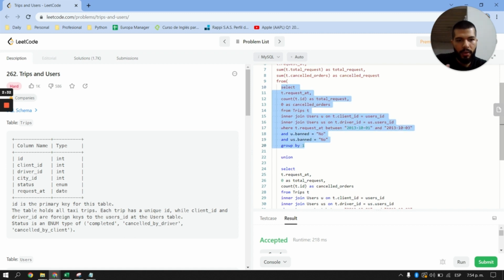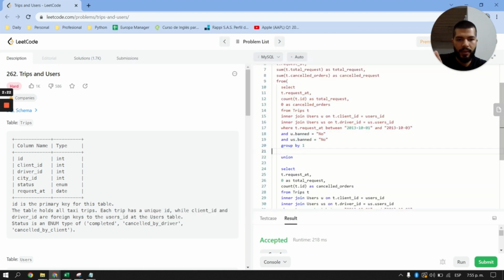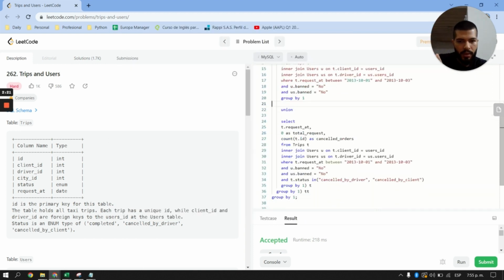This is the first table for all the requests, as I put here, total request, and I just copy the query and create the table for the cancelled ones, that is this query here.